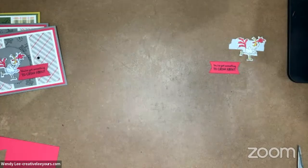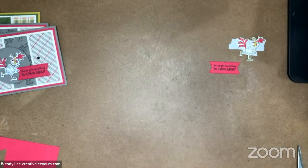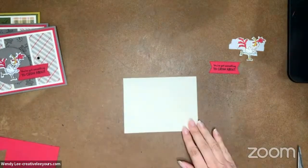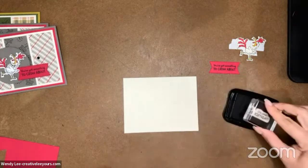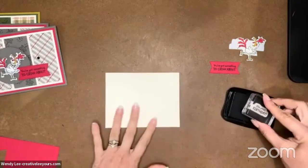What other stamping do we need to do? Let's do the inside layer. So the inside, very vanilla layer. I have got the sentiment happy birthday. So let's stamp this in Memento as well. And then I'm going to get this out of my way.